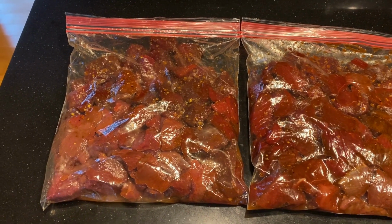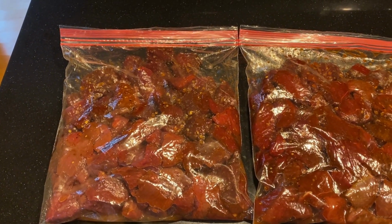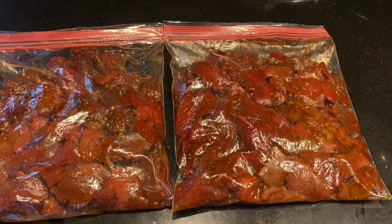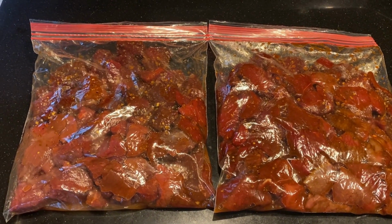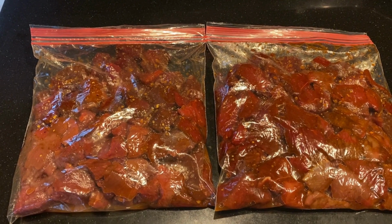You'll notice that over time the olive oil and all the juices will solidify partially. Olive oil is an unsaturated fat, so it isn't going to get fully solid. But anyway, this is what it looks like before you throw it in the fridge, and then we'll mix it up a few times and we'll make our kebabs later.